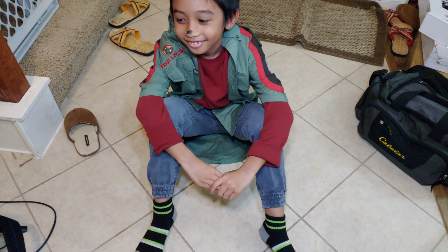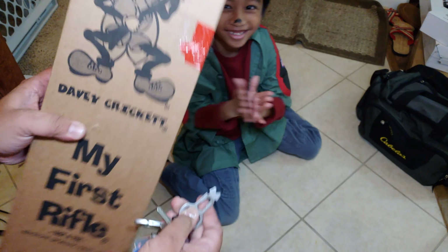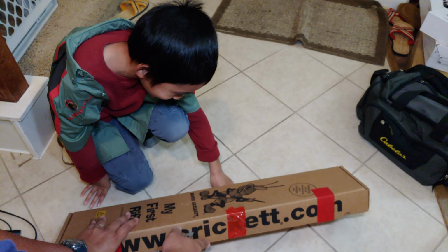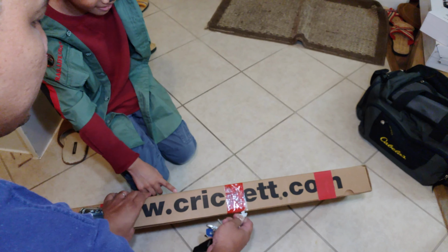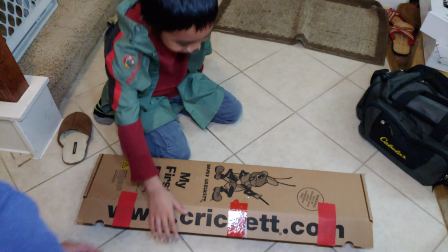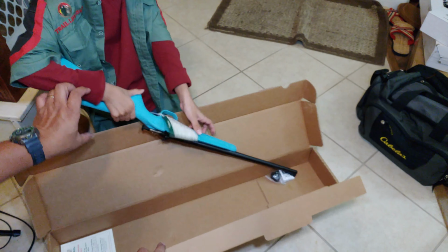Oh, I'm gonna give you something. This! What? I bought you this. What is it? No, read it. What is it? I don't know what it is. Oh, open, gun? Open. Yeah, it's a gun. That's your gun.